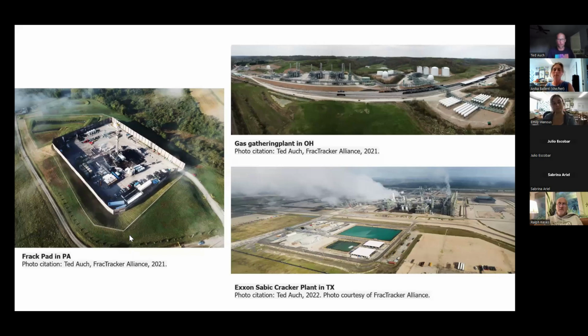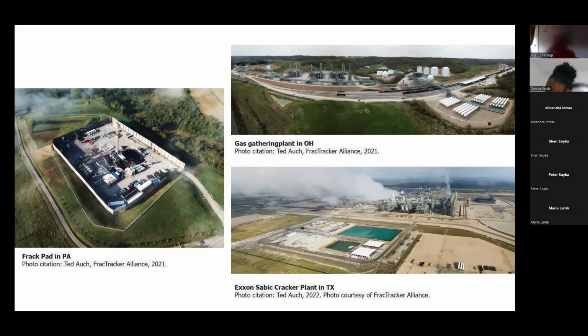Originally, fracking wrapped themselves in the American flag, and it was all patriotism. Because they knew that the best way to get into Appalachia and North Dakota, and forget Texas, that's a different story, was to align yourself with the flag and with energy independence and all of these wonderfully sounding, boilerplate messages that they delivered. That was the original thing in order to get into a person's living room, get them to sign on the dotted line. But really quickly they pivoted to export by way of LNG, and that was a little bit later down the road.